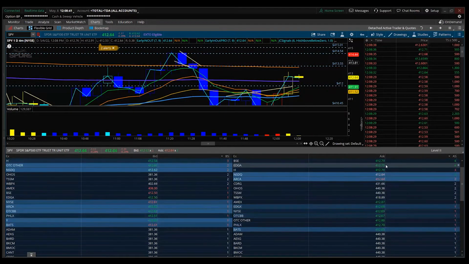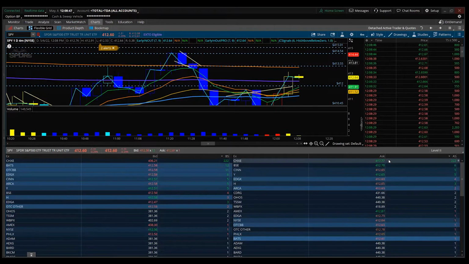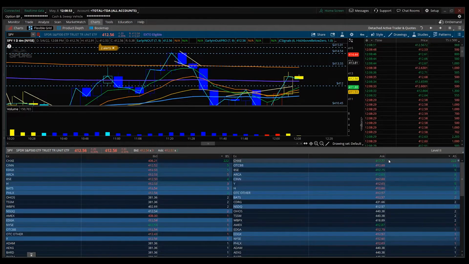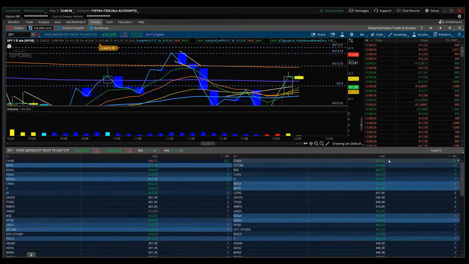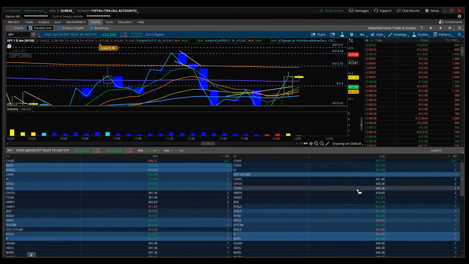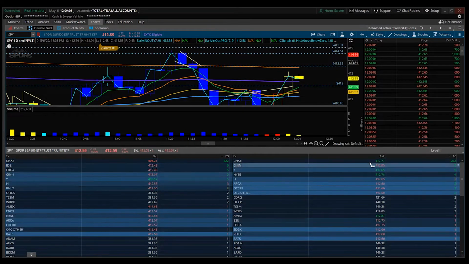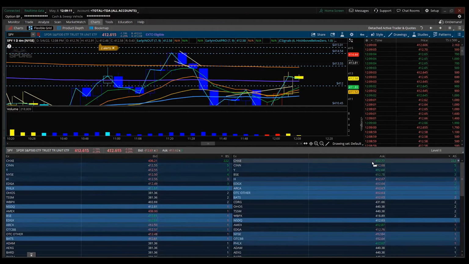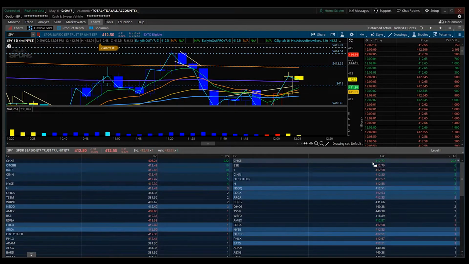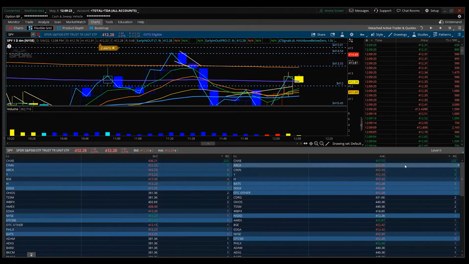So understanding the order book, I already know that there's going to be a huge wall at this 417.75 region. So if I know that beforehand, then I'm able to basically sell my position right into this pop. So when everyone's trying to get filled, because you have to remember every single transaction has a buyer and a seller, I'm going to be selling my orders to them in a sense, right? So what I'm trying to say is you want to sell into these pops, and it's very helpful to look at the order book because you can already tell where the general support is and where the general resistance is.